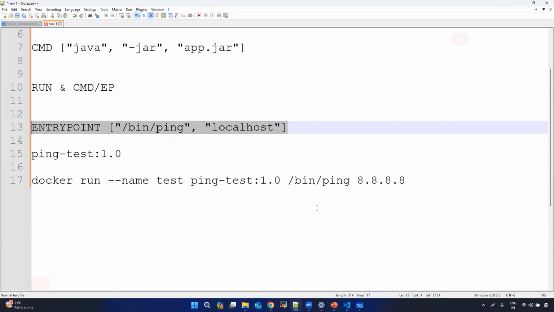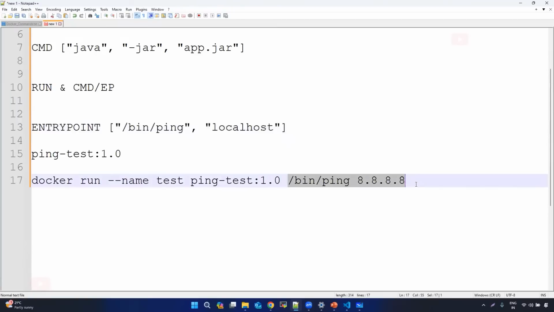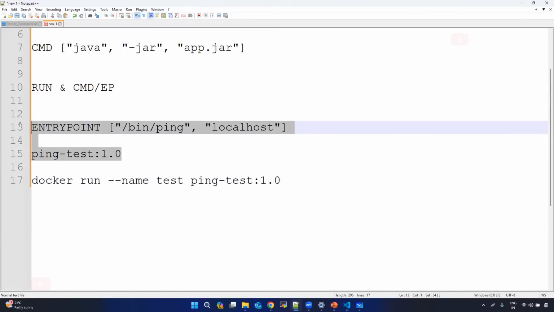But if I have an ENTRYPOINT and I have to change it, many people, like 99 out of 100, simply say that ENTRYPOINT cannot be replaced once it is set. So once it is set and the image is built, when you're running the container, you can't change it. It's completely wrong.